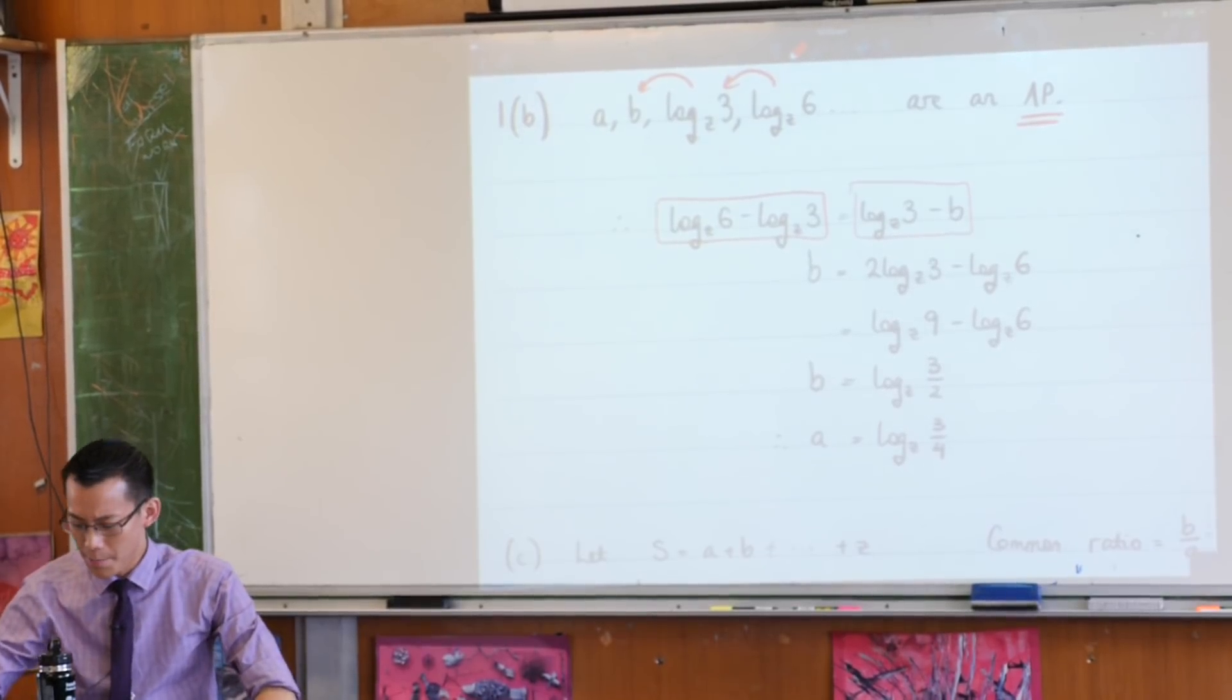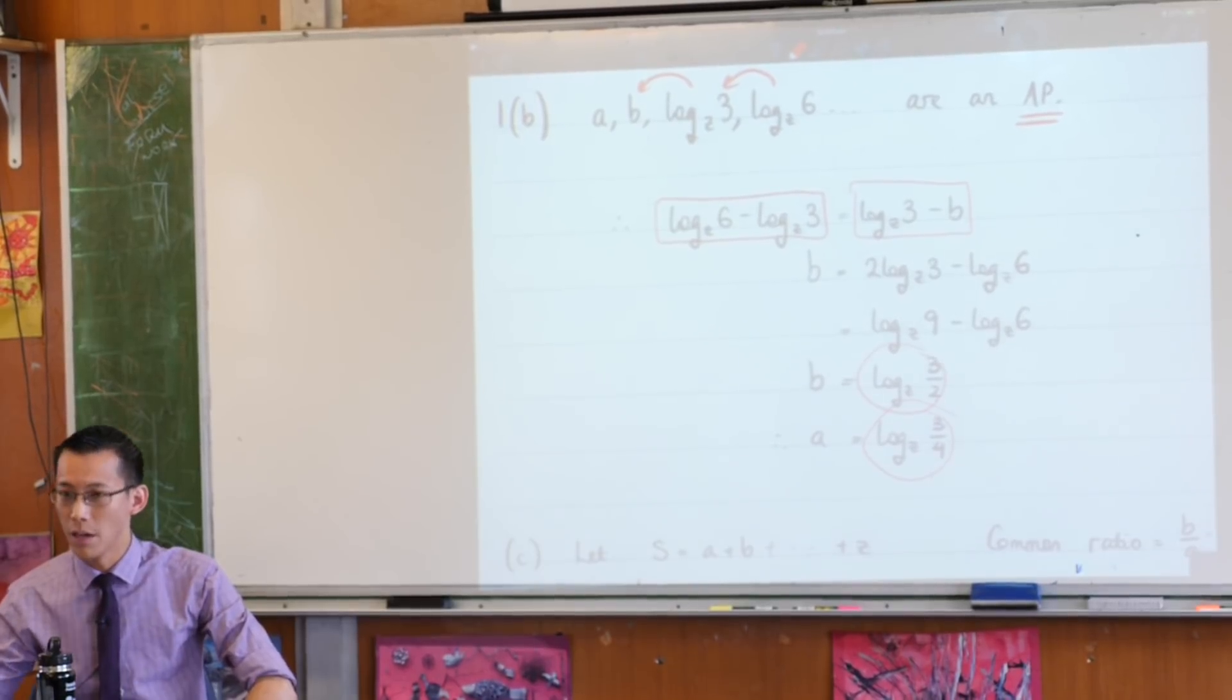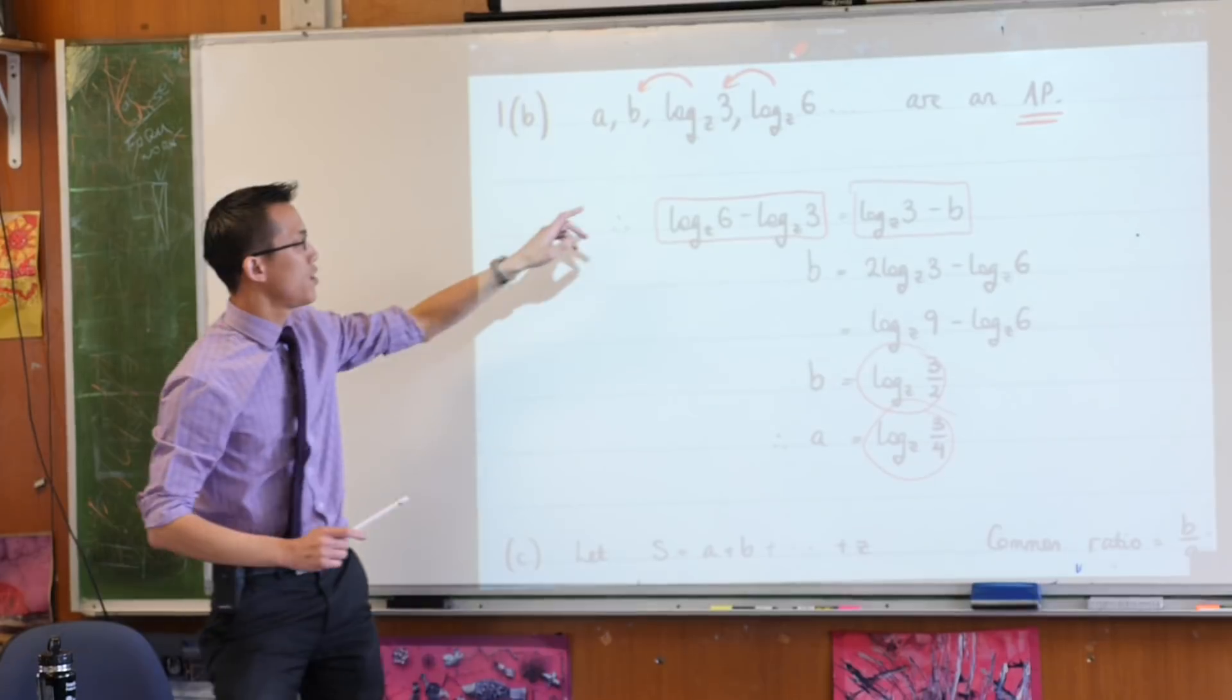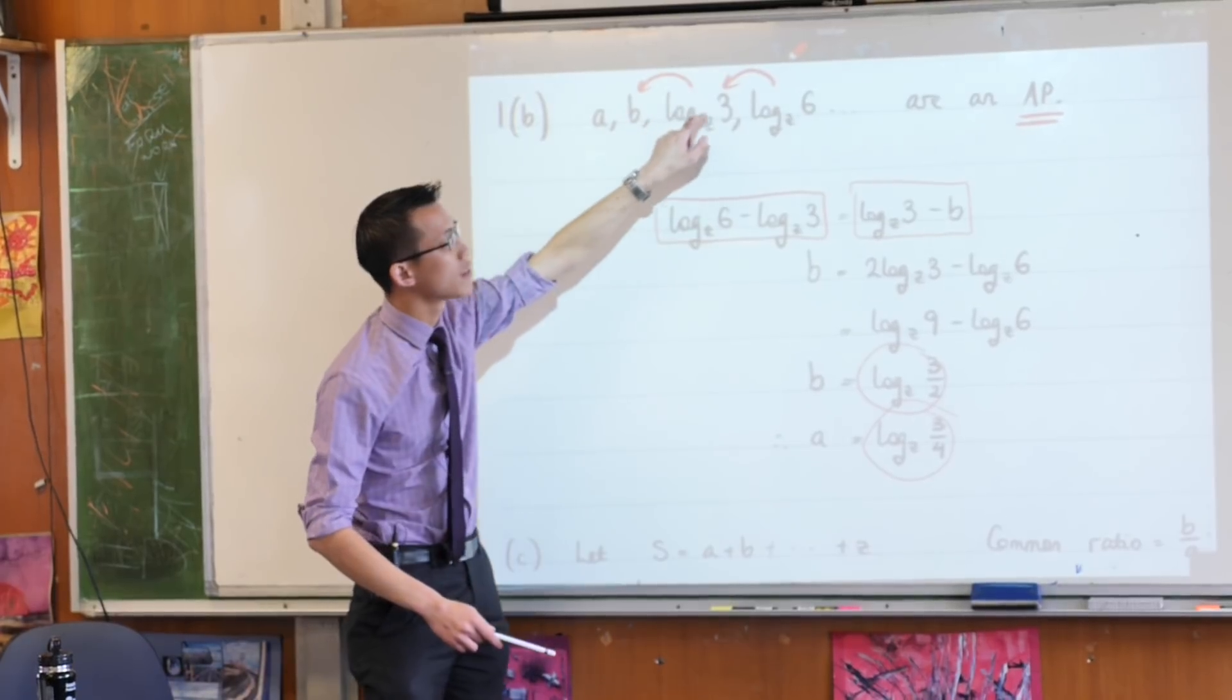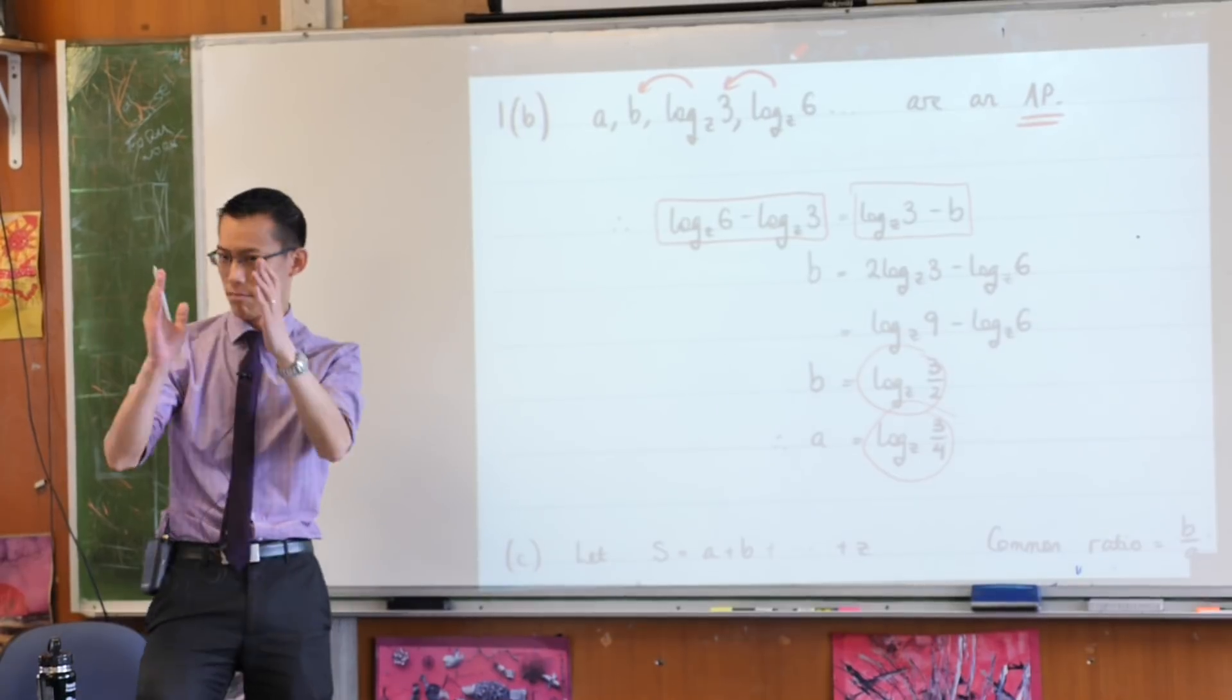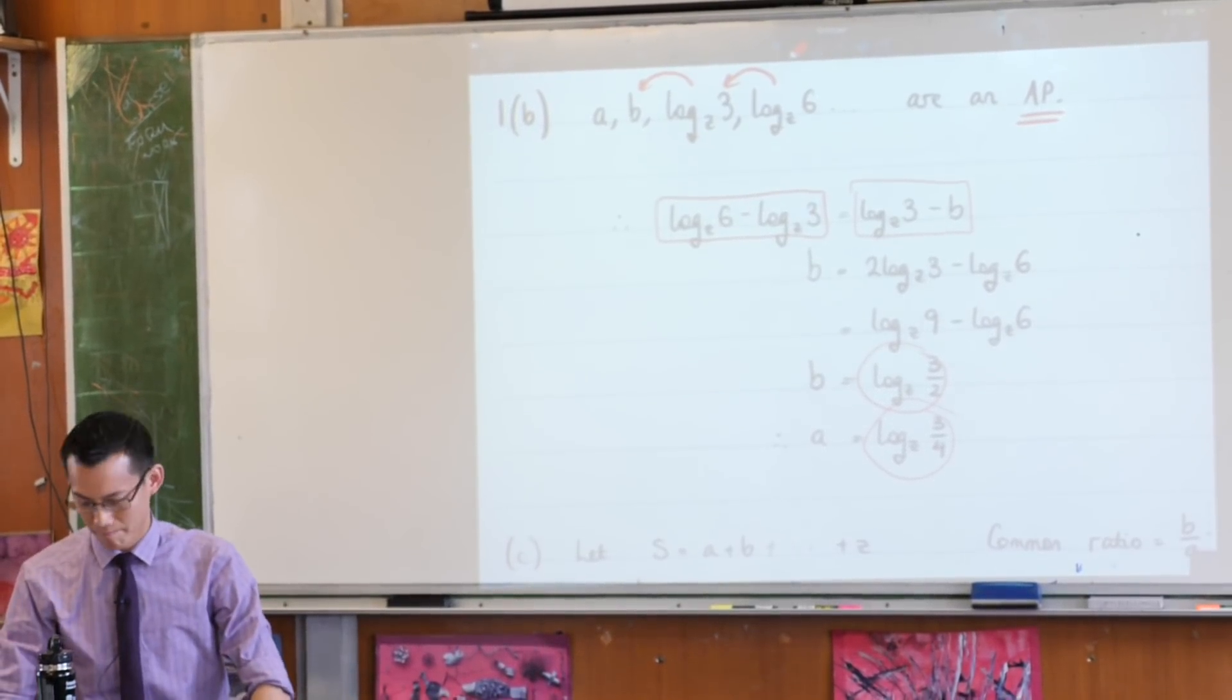Once you see, by the way, here's the first term, or rather, here's the first term, here's the second term, you can see what's happening to what's going on in here. You've got 3 quarters, 3 on 2, and then 3, and then 6. So as the term inside the log doubles, the distances between the whole terms are just constant. That's what an arithmetic progression is. Are you happy with that? Cool.